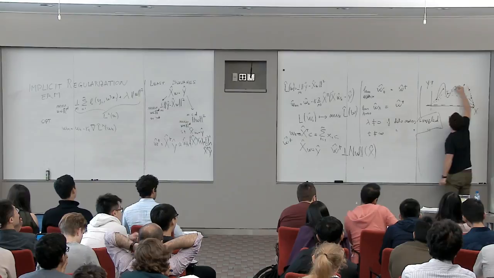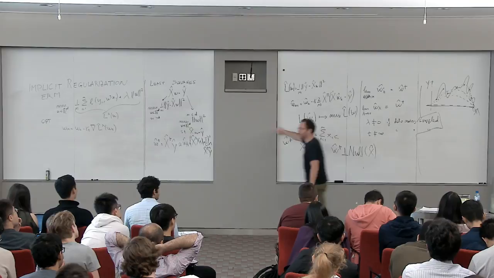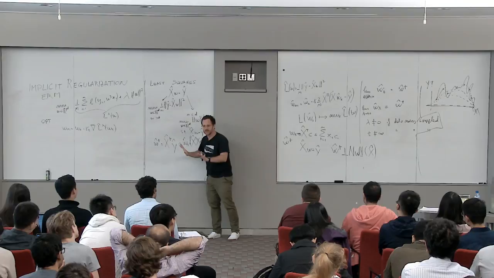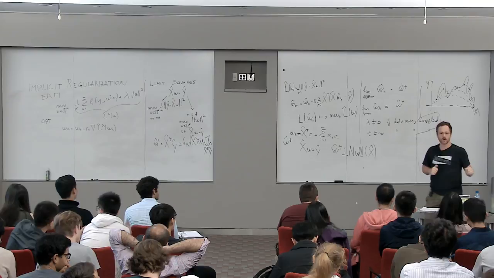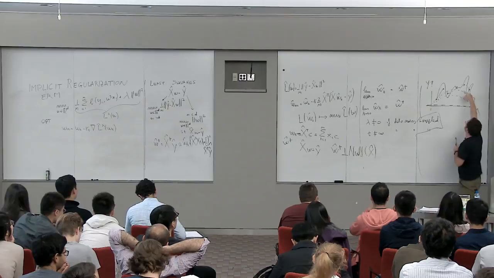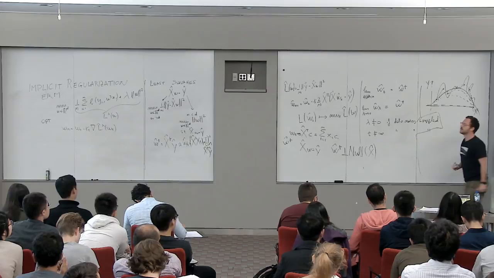Because gradient descent is not just going around and picking any solution that interpolates the data. You actually find a solution that interpolates the data with minimal norm. So if the minimal norm solution was good, it's going there. But if it was not good, you get the simplest minimal norm solution according to the data. But if the data are noisy or too sparsely sampled, then you might want to finish before. Again, it depends how much you think about this data. But if you assume that some of these variations in the data are not meaningful, then you don't want to fit them exactly. And the intuition is that perhaps if I get something like this, this will be a good solution.